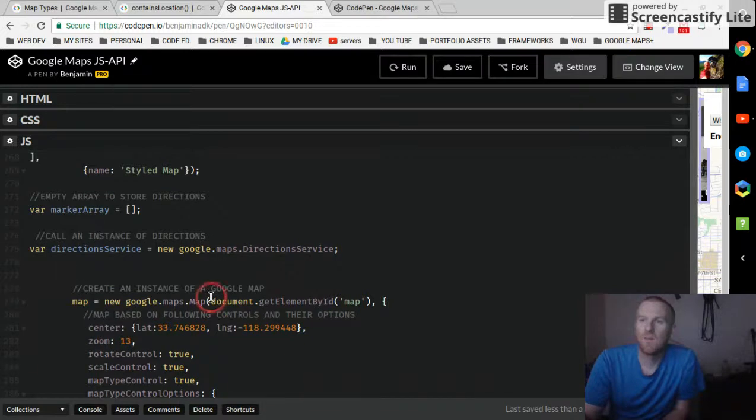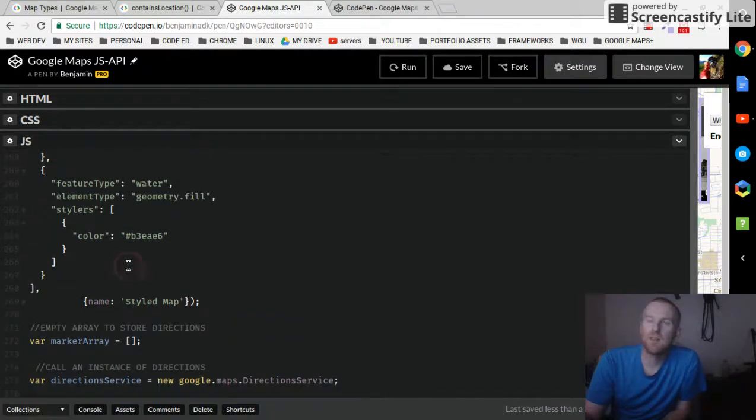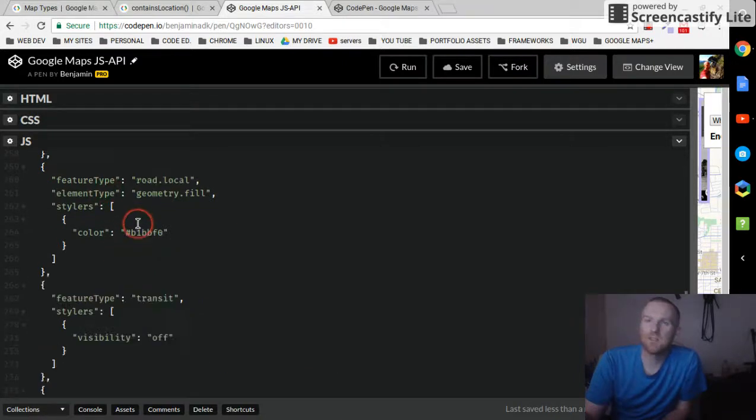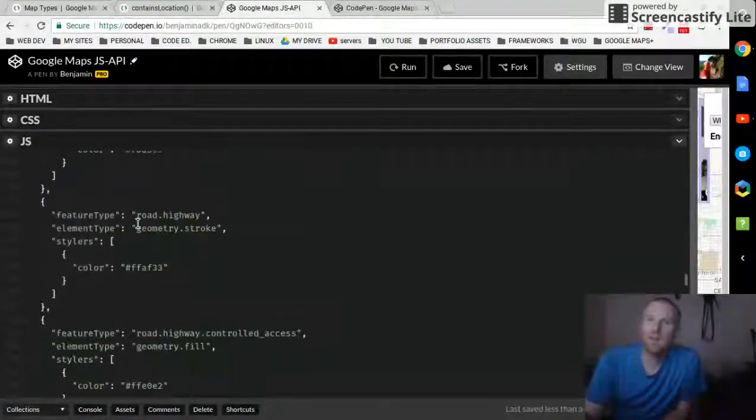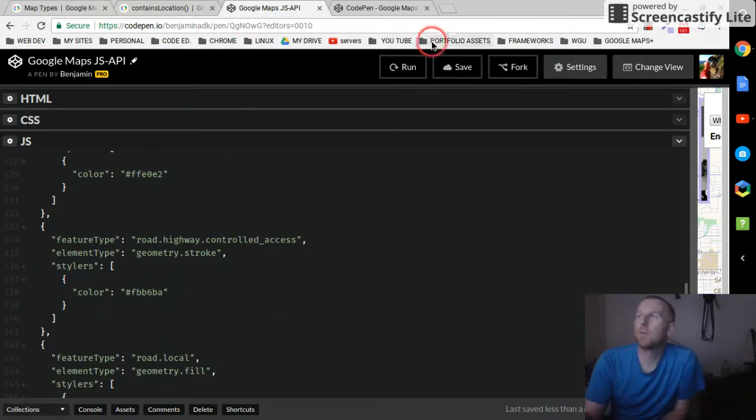They've got all kinds of different constructors, methods, objects, and arrays that represent different parts of the map. Basically, you initialize an instance of a map, and then I passed in a ton of JSON-looking stuff, a huge array of all the different styles. I'm going to close the map down.